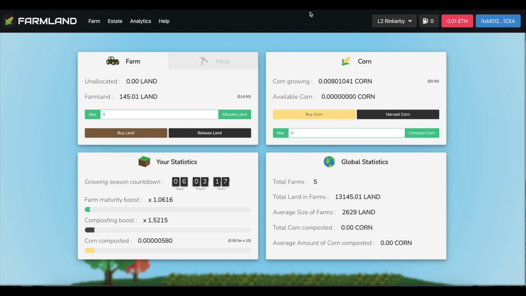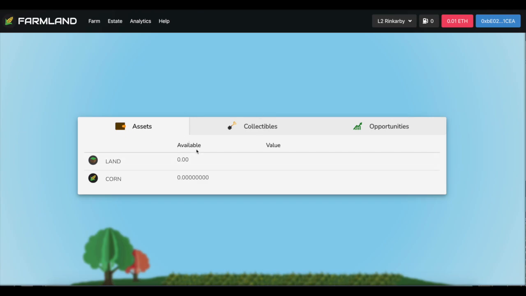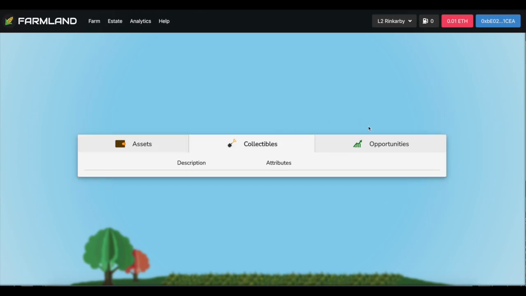So let's explain a couple of things. The biggest thing to understand is how the game works. Let me show you around the website so you can see what it looks like. Basically, when you're farming in this game, you're going to have assets, collectibles, and opportunities. Right now, they have the opportunities going on Arbitrum. You're able to farm some land, and it's paying out like 13% per day APR.